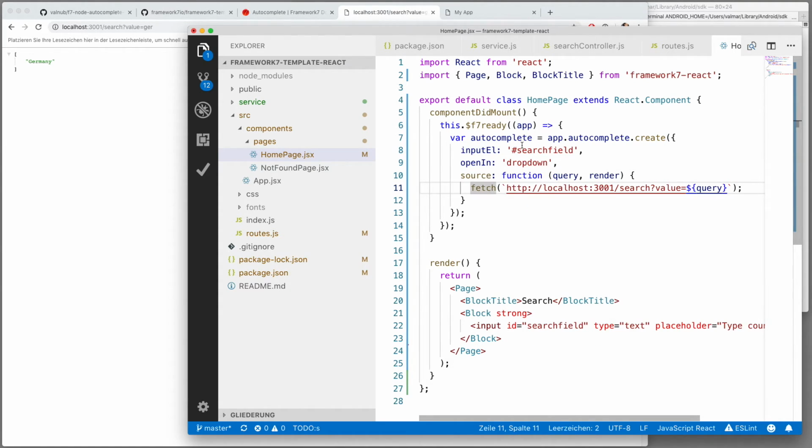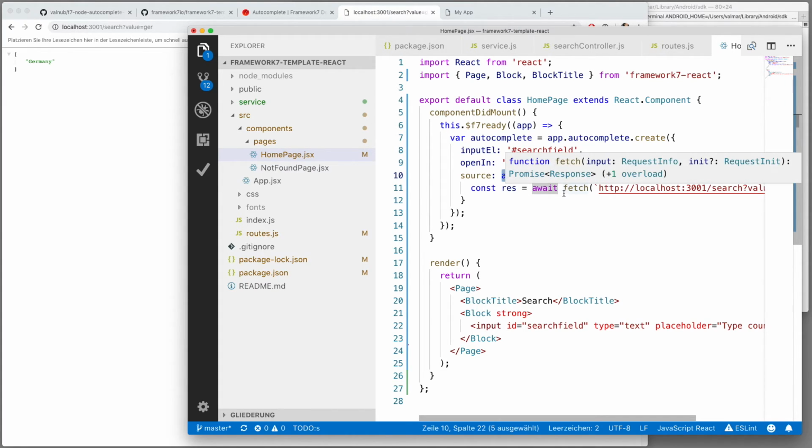All right. Now fetch is an asynchronous function, so we have to use await. And we have to define our source function as an asynchronous function, because await only works in an asynchronous function.